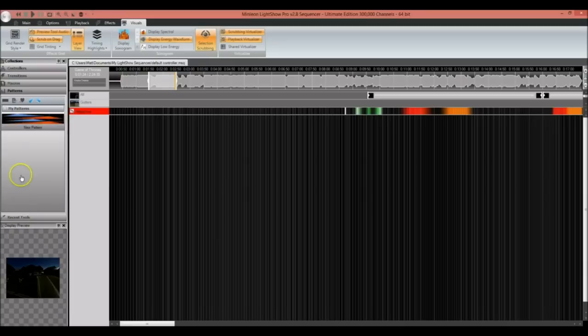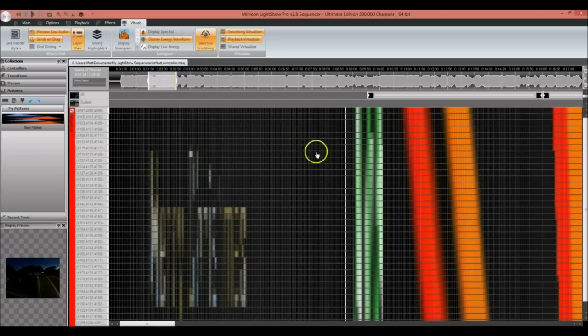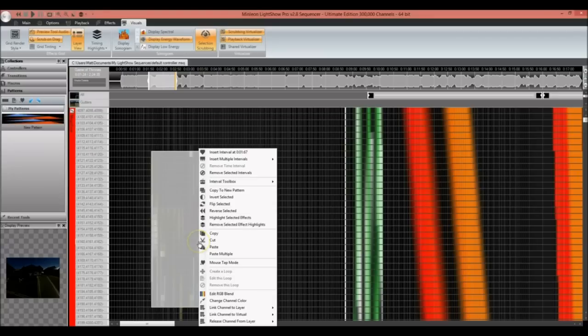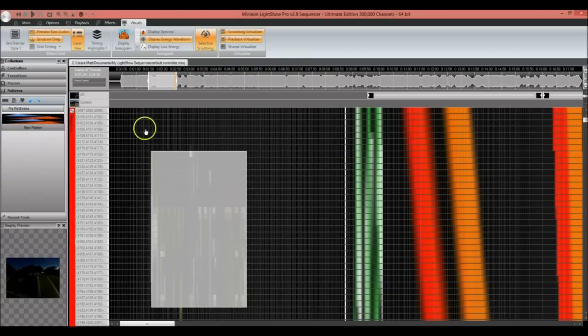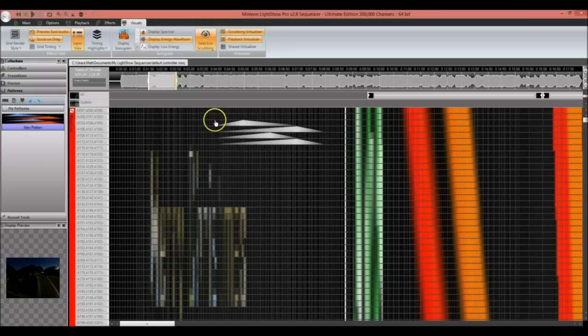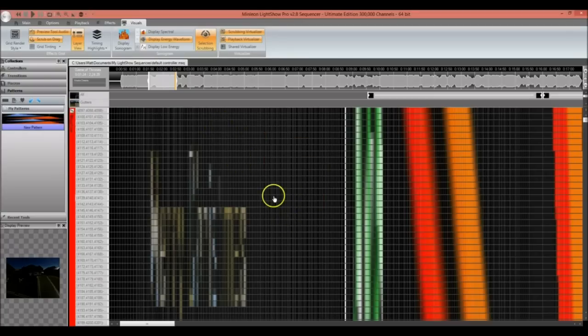The next area that we've got is the patterns, and this is an area that saves any previous patterns that we've used. Say that we've got, we'll just see if we've got one just here. We've got an area here that we like these patterns. What we can do is select all of those, and we can send them to our pattern area, just by using the right click on that particular area and saving that pattern. And what it will do is import the pattern into the My Patterns area. This enables us to click and drag that particular pattern anywhere that we like and insert it into our display.